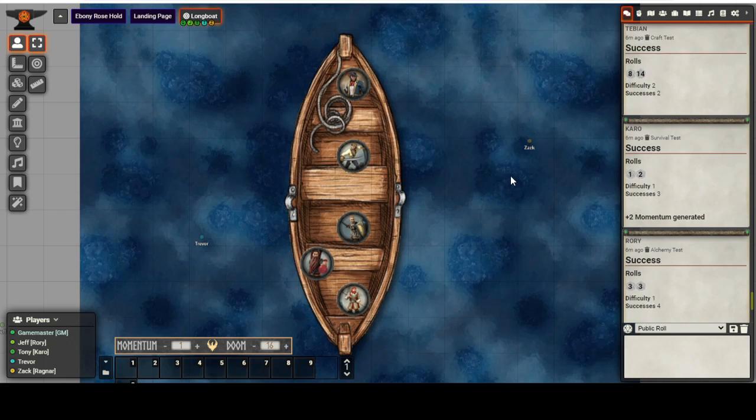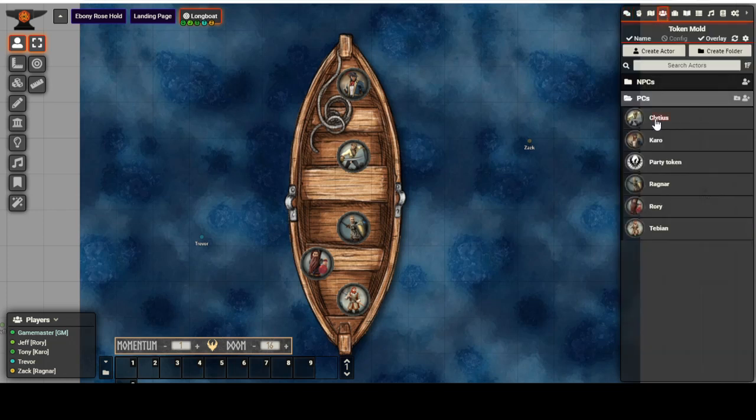Alrighty. So you guys sail on, row on through the night, taking shifts periodically so some of you can get some sleep, and it's oddly comforting for those of you that are used to the water to be in a boat. Even a tiny boat in the middle of a vast, vast ocean, there's still something kind of comforting about it. You get up in the morning. Looks like there might be a storm on the horizon. The other boat. Well, let me roll for the other boat.